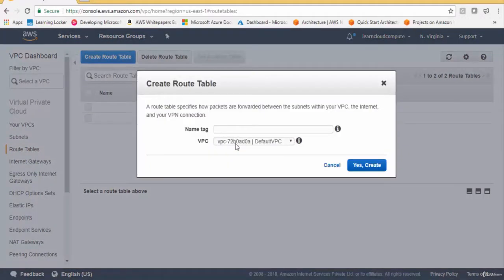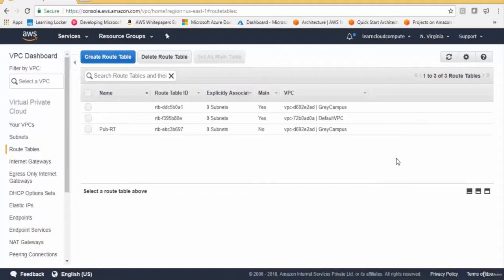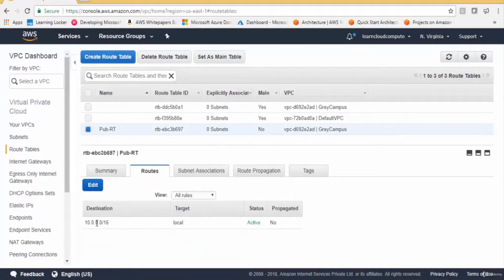Now let's work on the route table a bit. Let's create a route table in our Gray Campus VPC and call it the public route table. Now look at this, it already has an entry for the local network.